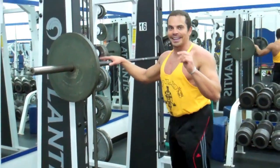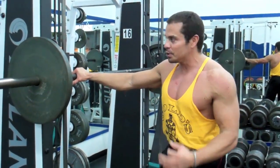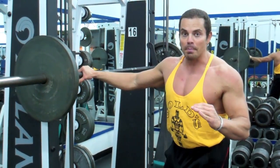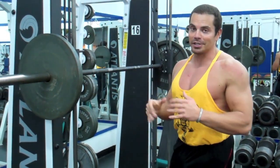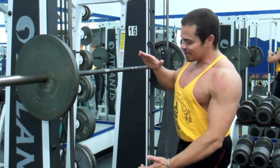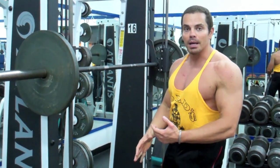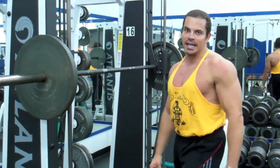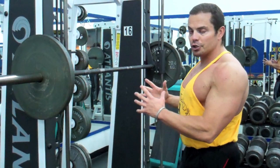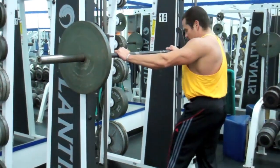Oh, one more thing. We're going to be doing partial range of motion squats. We're not going to be doing full squats here. And what I mean by partial range is we're doing bottom half partials, not top half partials like you see a lot of guys doing. We're going to sink all the way down to the bottom, come halfway up, sink all the way down to the bottom again, come three quarters of the way up. The idea is you never want to take the tension off the quads. This is a really strict movement. Weight's not important, but strict form is.